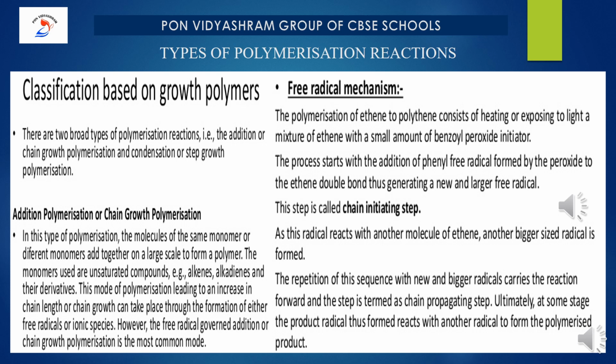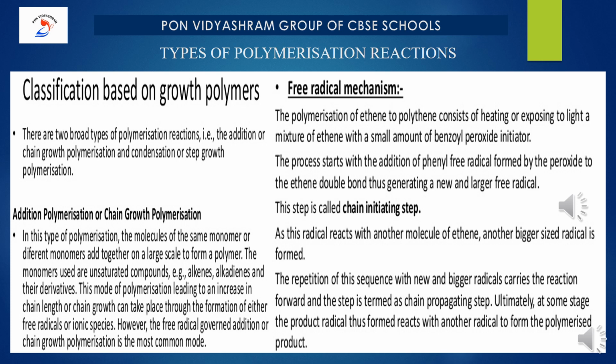Now, when radical polymerization is described, it must be started by using a radical initiator. Let me repeat the point. It must be started by using a radical initiator, such as peroxides or certain azo compounds. The formulas of some common initiators and equations are shown in the following chart. So, by using a small amount of initiator, a wide variety of monomers can be polymerized.